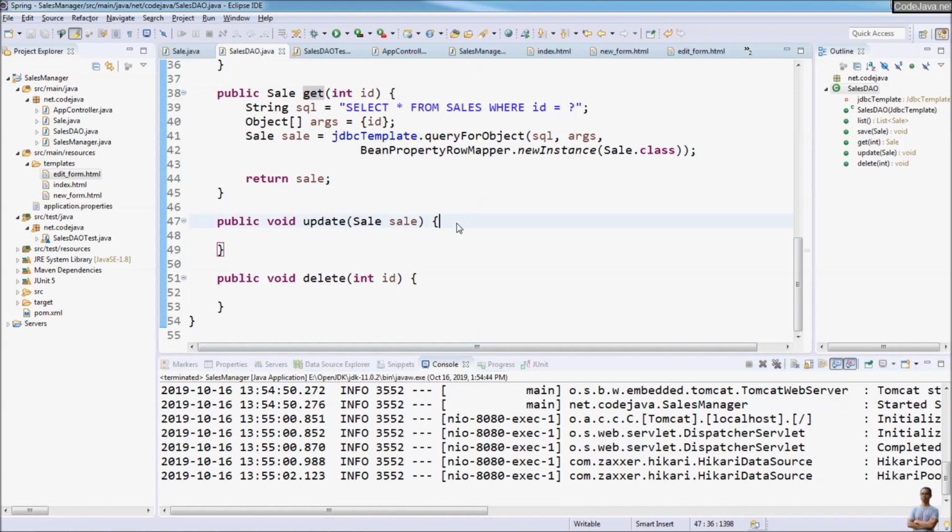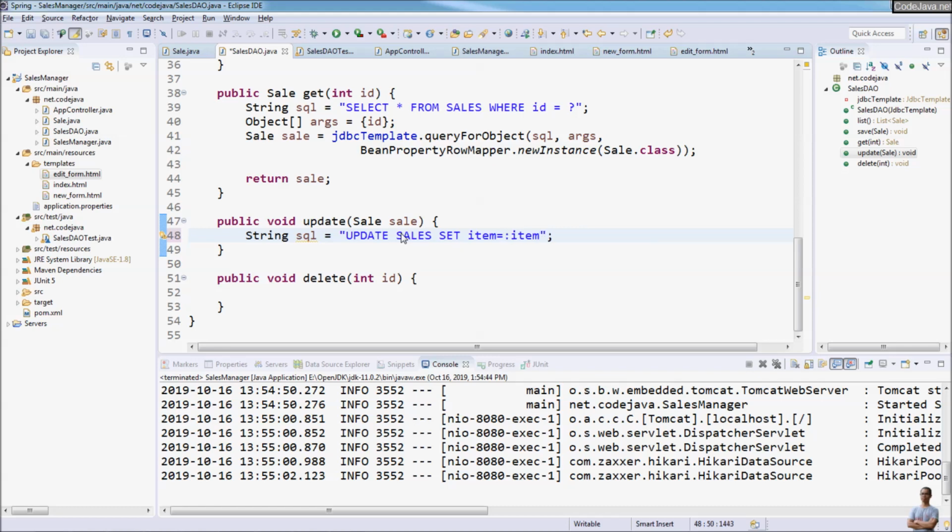Stop the Tomcat. Update here. We use SQL statement. Update sales set item equal colon item.